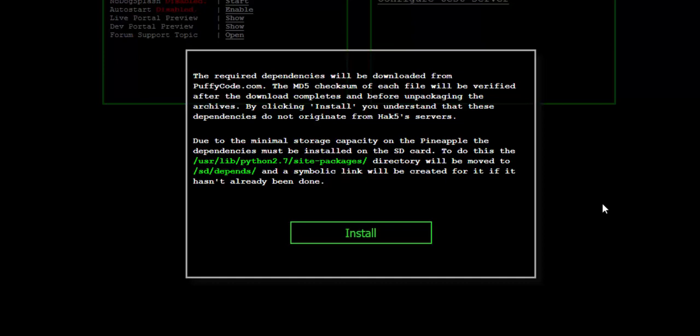Setup tools is almost like one of those meta tools. It allows me to set up these other libraries on the Pineapple pretty easily, and it might actually come in handy for you later if you do any development on the Pineapple and you need to set up your own libraries. Setup tools is pretty handy for that. So this notice right here just lets you know that all of the dependencies will be installed in SD-depends. If that directory doesn't exist, then it will be created on your SD card. It just has to be that way.